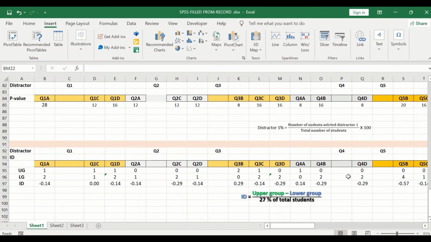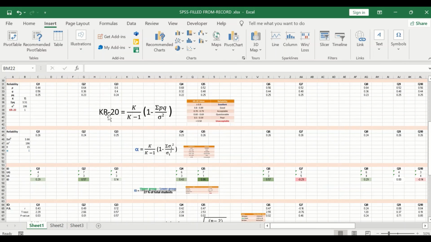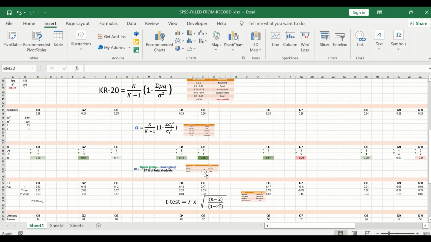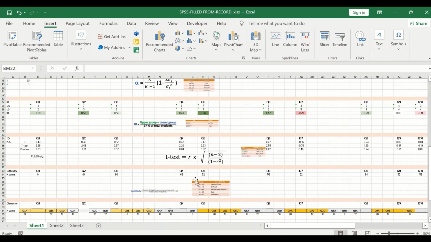In summary, to evaluate and assess the quality of a multiple choice question exam, use the item analysis. Four important analyses can be used in Excel. The first one is the reliability test, using the KR20 and Cronbach's alpha to determine whether the test or an exam is reliable. A second analysis is the item discrimination to determine whether a question is good or bad, whether it can distinguish between high-performing students and low-performing students. The analysis is based on Kelley's equation method and the point biserial correlation coefficient. A third analysis is the item difficulty to determine how difficult and how easy an item or a question in an exam is.